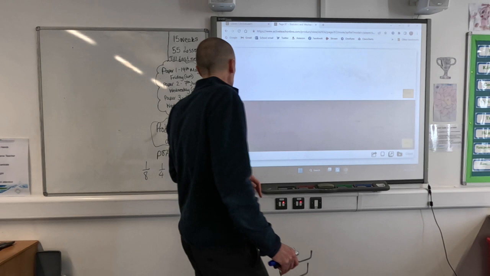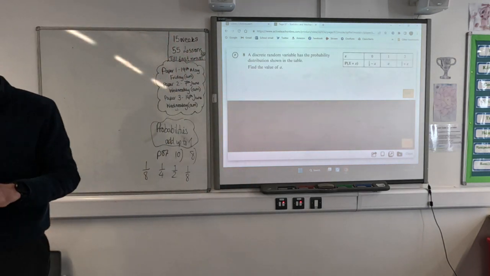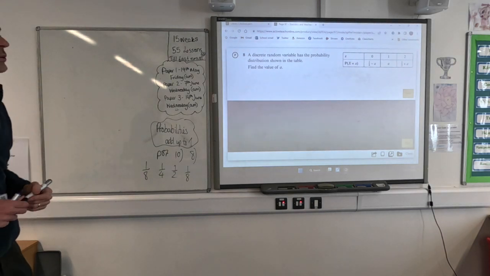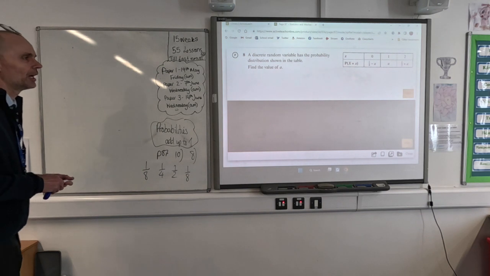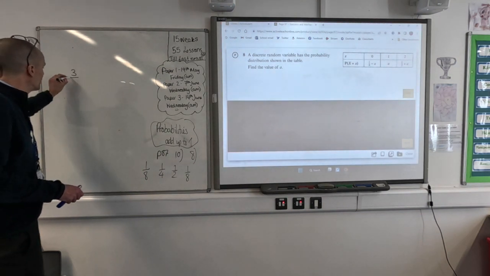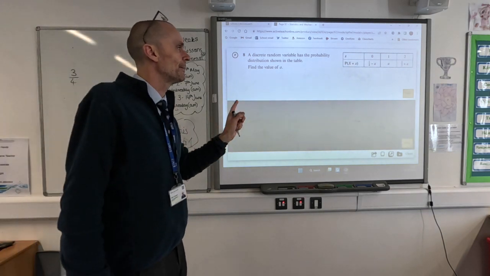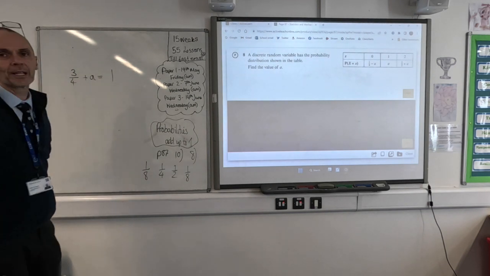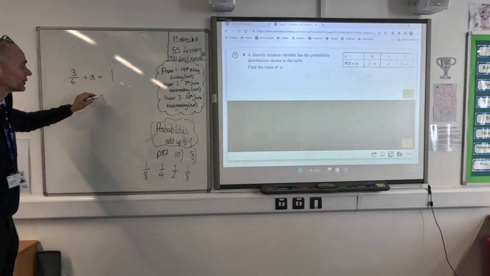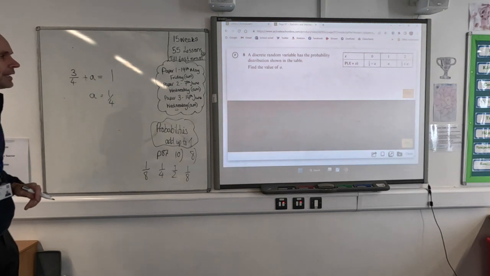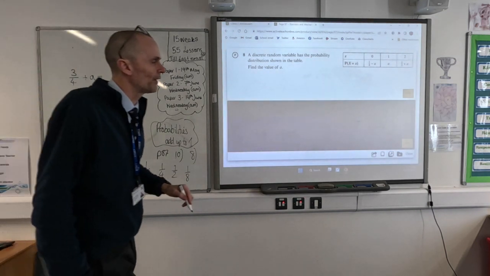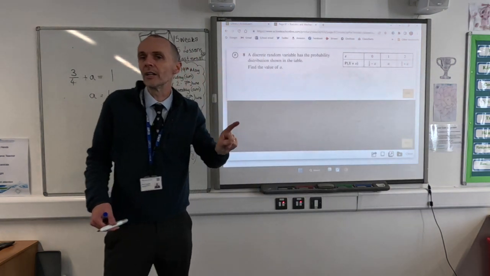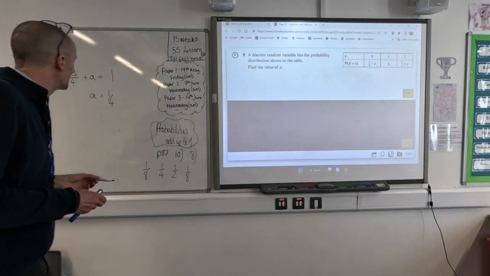And then these sorts of questions, this is just algebra, isn't it? I know that if I add those 3 probabilities together, I've got a half plus a quarter, which is 3/4. I've got minus 1a plus 1a plus another a, and I know they've got to add up to 1. So a is a quarter. And you could then go on and say, right, if a is a quarter, that means that's 0, that's 1/4, and that's 3/4, which is a good way of checking that it's right, because those probabilities do indeed add up to 1.